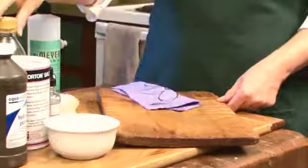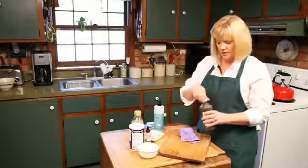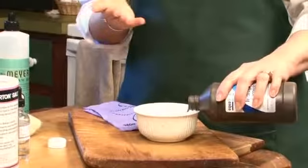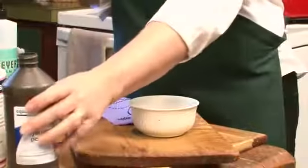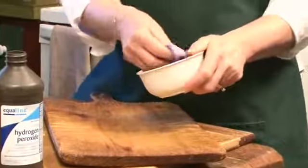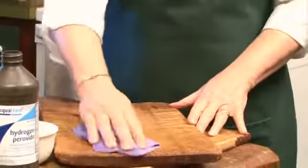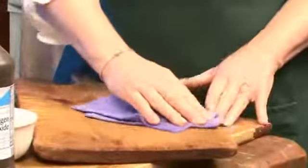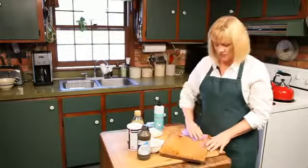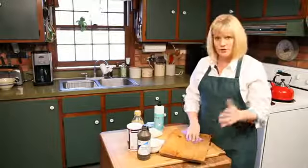You can also use hydrogen peroxide. That's another great disinfectant. You can mix that with the salt as well, and you can even mix it with the lemon juice. It really won't matter. Hydrogen peroxide has been used for years in hospitals to clean and disinfect, so it'll work great on your cutting board. The nice thing is that after about 10 minutes of being exposed to light, hydrogen peroxide just turns to water. So it's very clean and safe, kills the bacteria, and then turns to water.